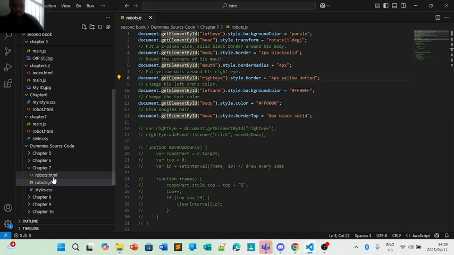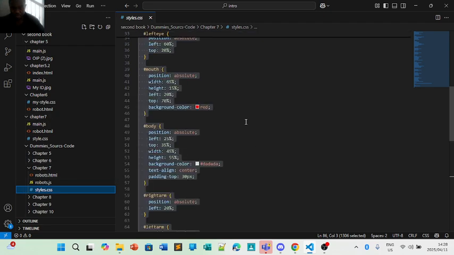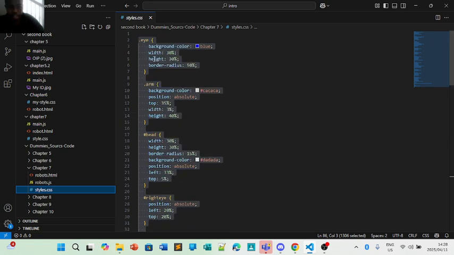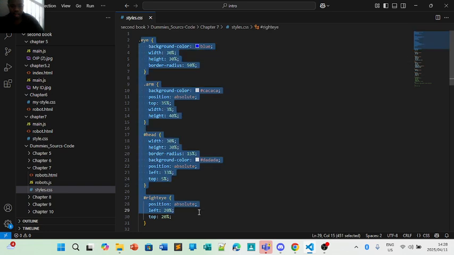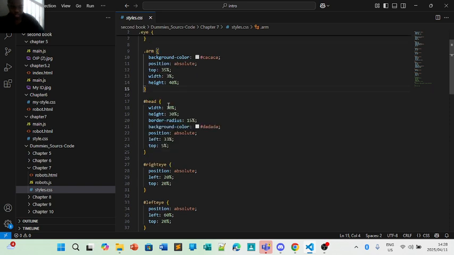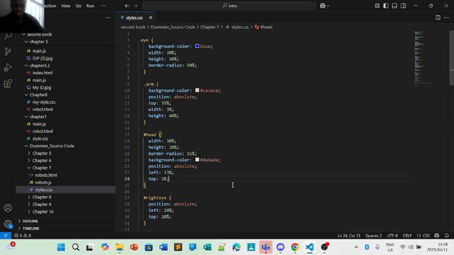Okay. Right, and then 2px black solid. And then eye, arm, head, right eye, background color, position, yeah.